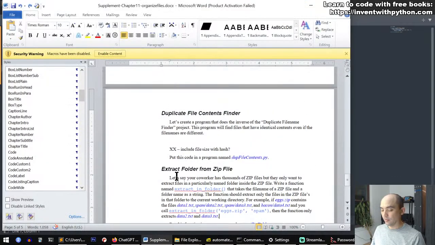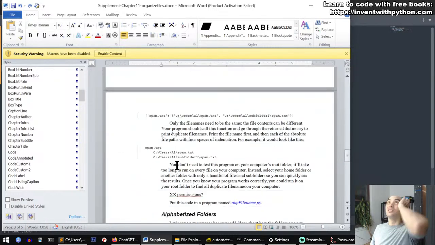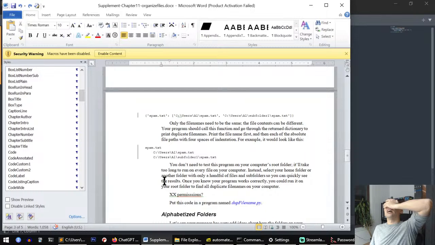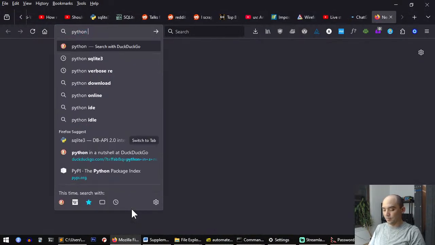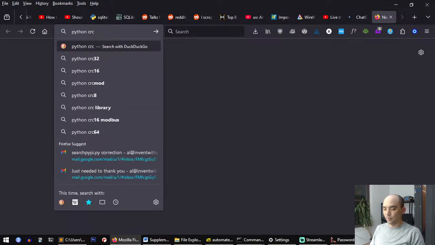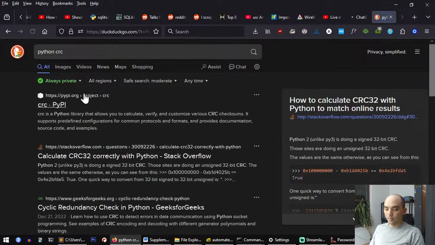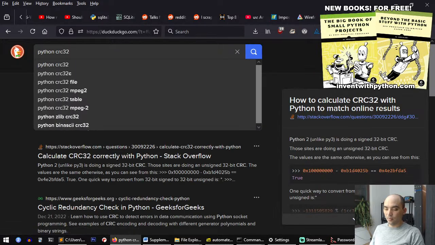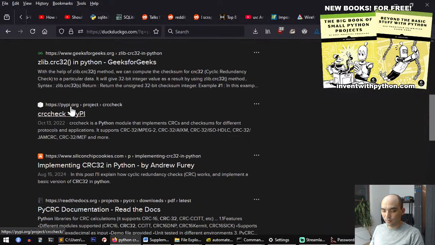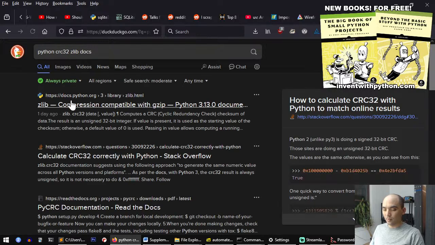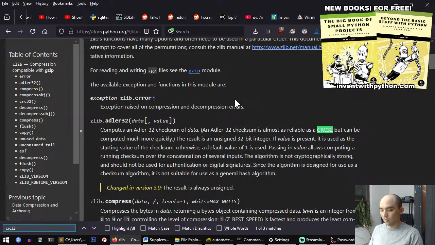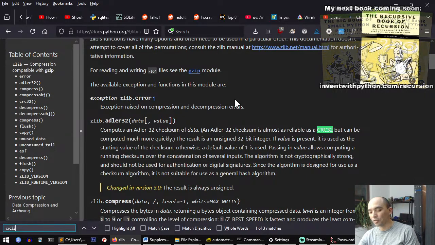Right. Now, duplicate file contents. So the tricky thing about the duplicate file contents thing is then I have to introduce the concept of like taking a, what's it, thumbprint, a hash, I guess. I think it's like, no, CRC. CRC32. There we go. Oh, Adler32 is what I want.